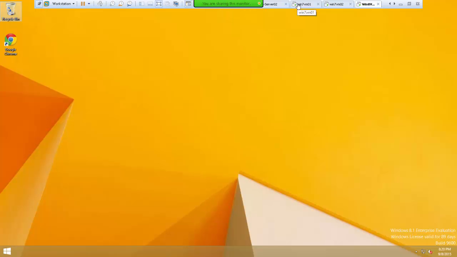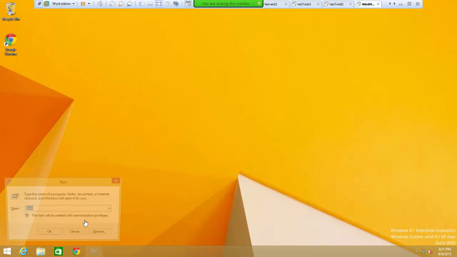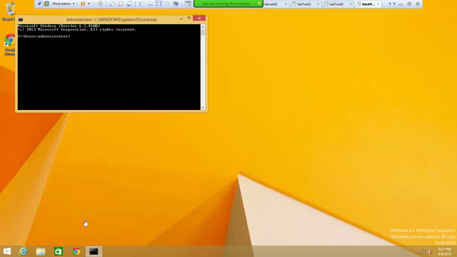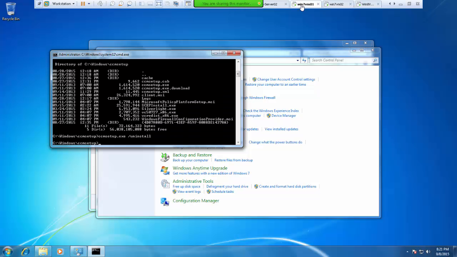While it is being removed, I'm already there, so I'm going to the command prompt here as well. cd backslash, cd windows, cd ccm setup, and ccm setup.exe /uninstall, enter, and it's in the process of uninstalling the SCCM client from the server.